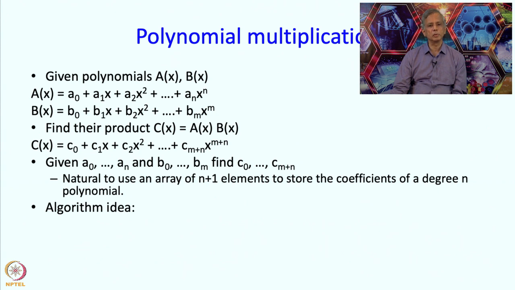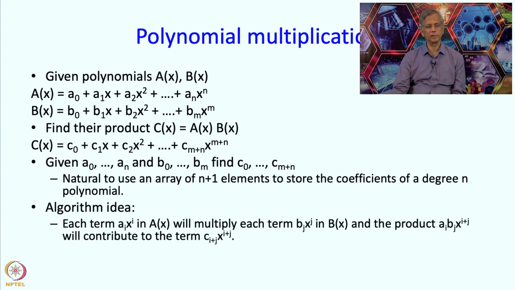So now we are supposed to generate the C i's. So how do we do that? Here is the simple idea. When we do this multiplication, every term over here is going to multiply every term over here. So in particular let us say Ai x to the power i is a term in A x. Now that will multiply some term Bj x to the j in B x. And if you just look at the product of these two terms, that will be Ai Bj times x to the power i plus j. What will be the effect of this term? This is going to contribute to the coefficient of x to the power i plus j. And what is that coefficient? That coefficient is C sub i plus j.